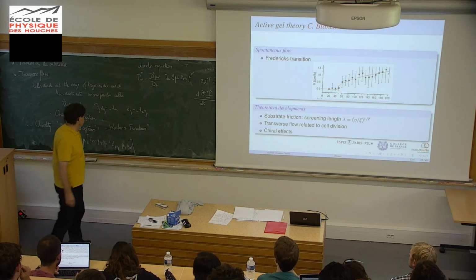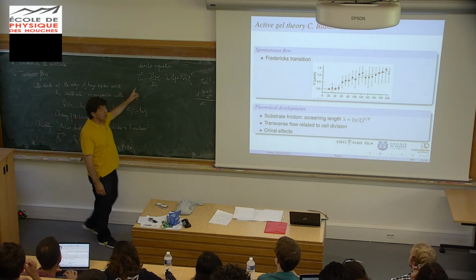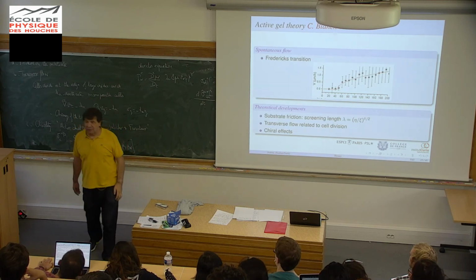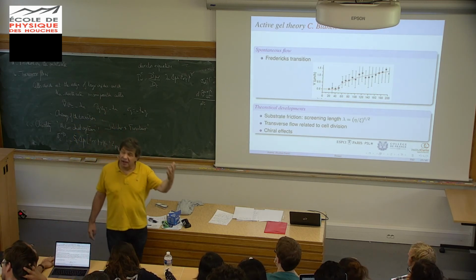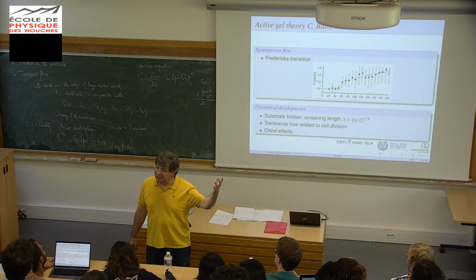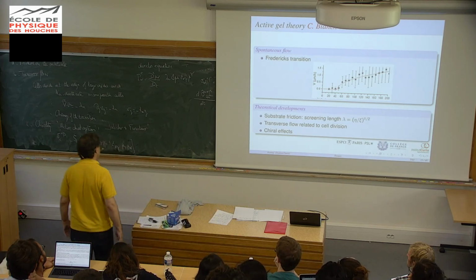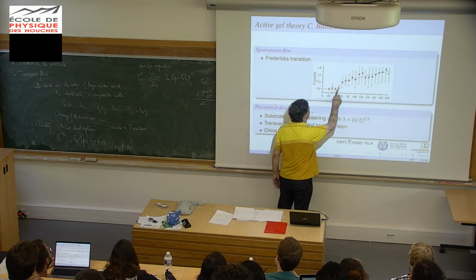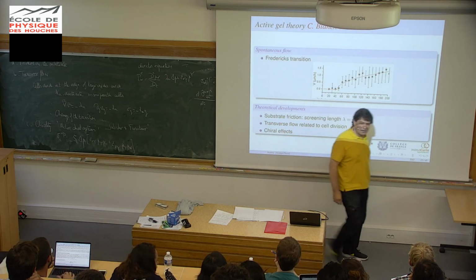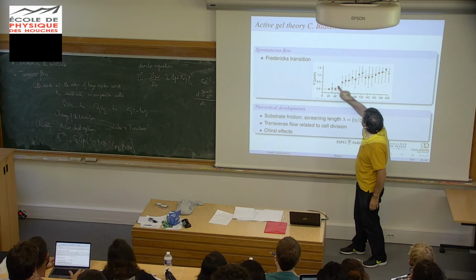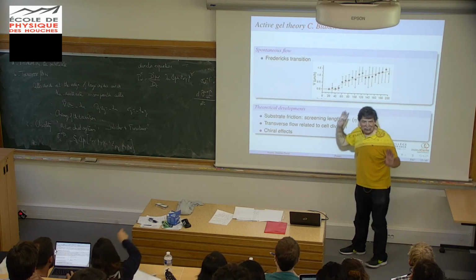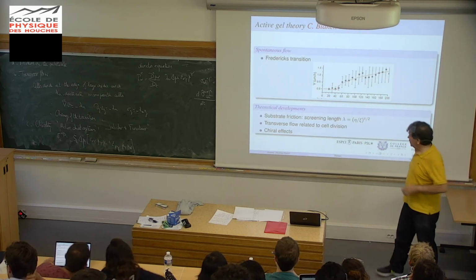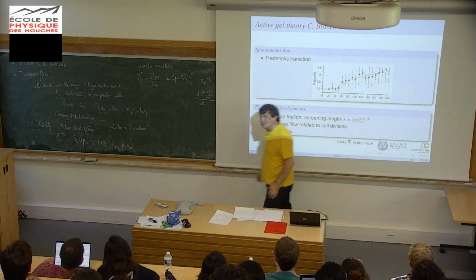If you look at these two terms, this one and this one, if you compare to the Ising model, they would act as a field acting on the Ising model. So you know what a field does on the Ising model. It smoothens the transition. So instead of having a sharp kink here, you have a transition which is soft, and that does something like this, avoiding the singularity. So that's what you expect.